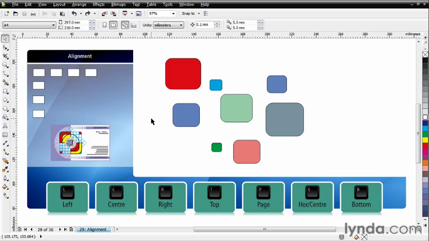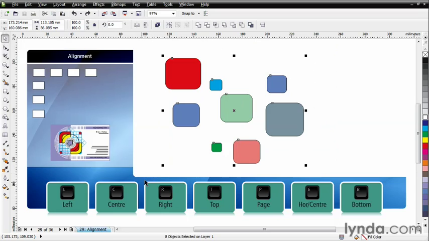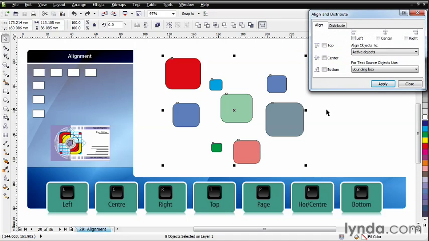There are a number of keyboard shortcuts, and I want you to know that this is how I personally work, using these keyboard shortcuts, but I'm going to show you both ways. Okay? Now, if I select a group of objects like this, I can easily, quickly use one of these keyboard shortcuts, or on the property bar the Align and Distribute button will become available. Click this option here. And what you'll find is under the Alignment tab, don't go to Distribute yet, we're going to do that in our next lesson. Under the Alignment tab, we've got really 6 options, and we can have combinations. For example, I can click Top, and I can click Center, and then I can click Apply. But let's just go one at a time for the moment.